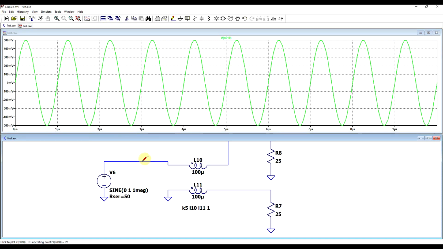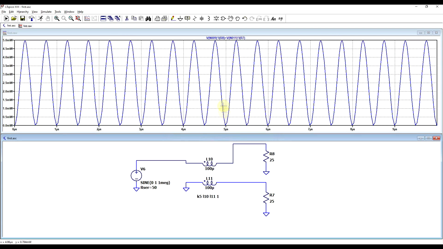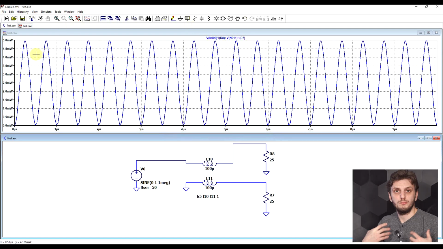Again, the signal coming out of the signal source is 500 millivolts. And if we look at the powers delivered to the two resistors, again 2.5 milliwatts, which added up result in the 5 milliwatts peak power. So you can go with 3 inductors or fewer, depending on your use case.